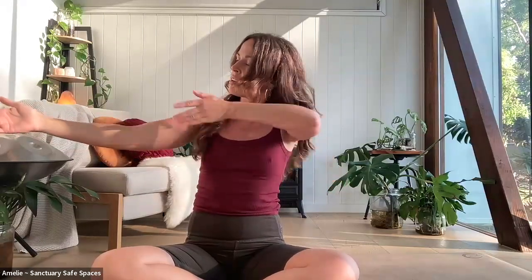And over the other side. Just going at your own pace. And all the way back up. Another big pat on the back. And gentle raindrops down the front of the face. Softening that face. Softening the expression.